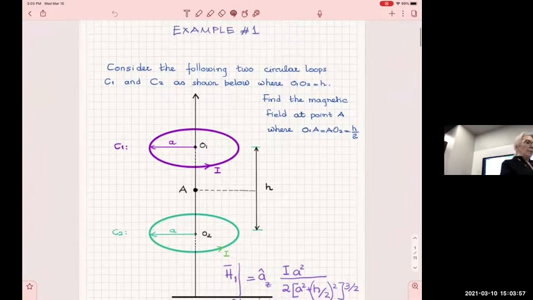This is an example problem. So I give you two loops, okay? And now you need to get a sense of what kind of problems I'm giving. I will not ask you to derive something from scratch. That is not going to happen. What I will ask you is to use formulas that we have derived here and in the book. I'm not going to give you anything from the book that I have not covered.